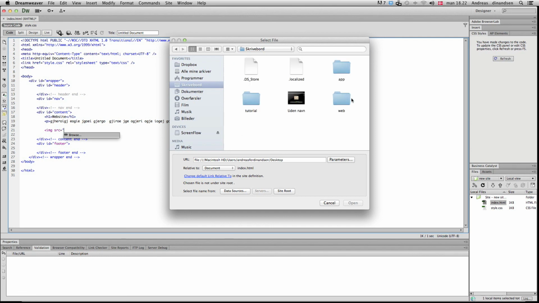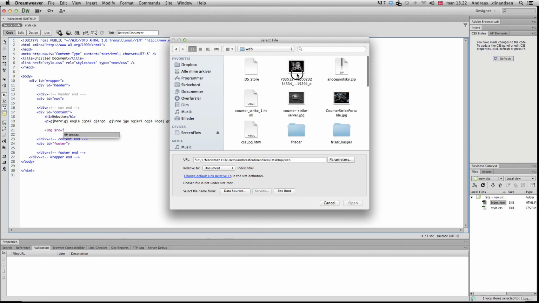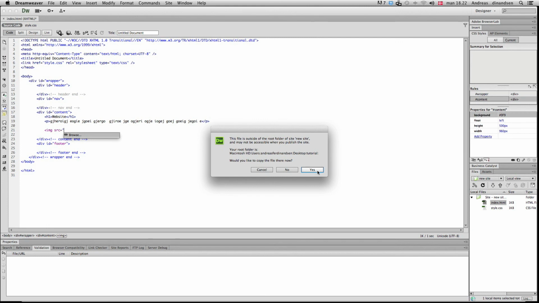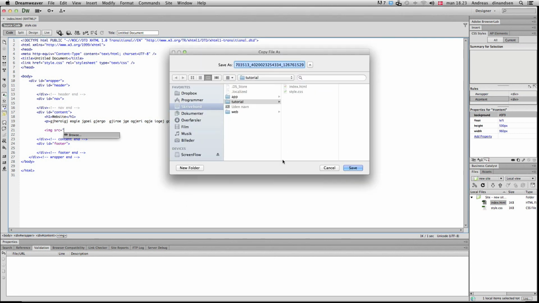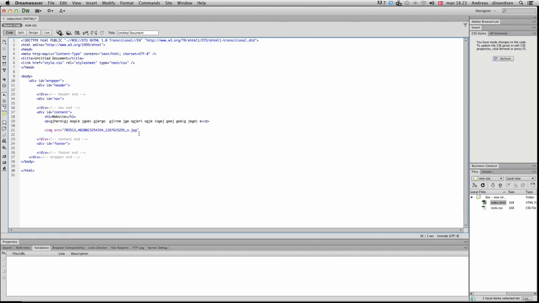Just find a random picture, and then it will ask, oh, this file is outside your folder, would you like to copy it, and just go yes, and put it inside your folder. Oh, and hit save, and just close it with a slash and this, and save it.